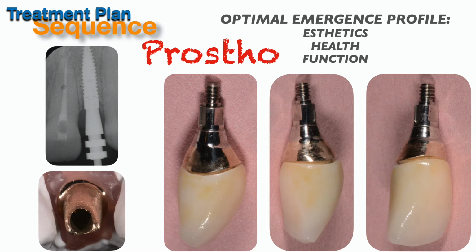You can see, again, all the papers are showing that we want to under-contour. We don't want an over-contoured restoration, on the buccal and on the lingual or palatal. But on the interproximal, what do we want? We want a shared emergence profile interproximal, because from the contact point to the crest on a single tooth, we want to be 4.5 millimeters, okay? So in order to keep the papilla.